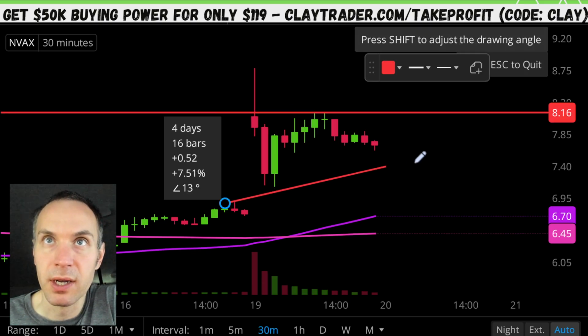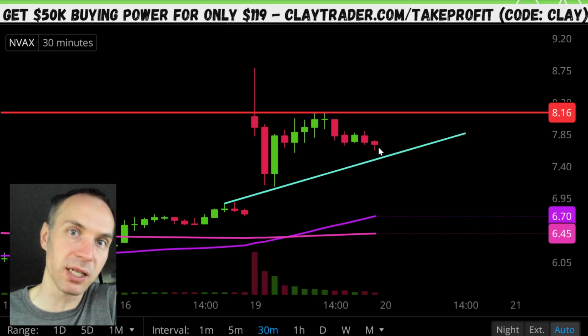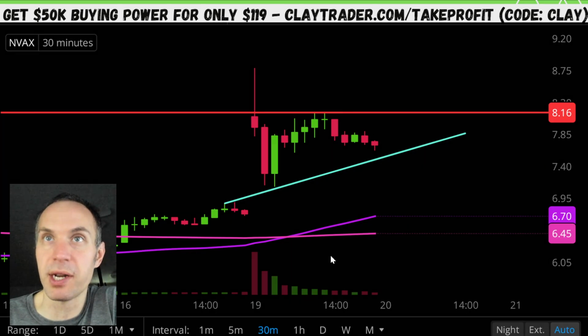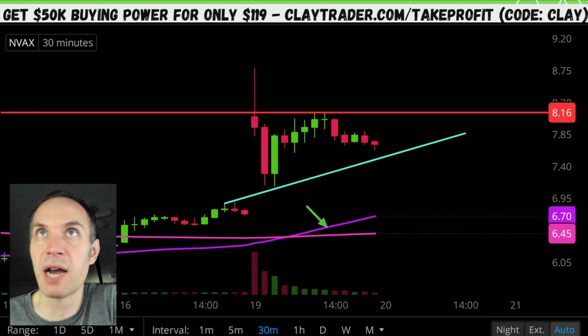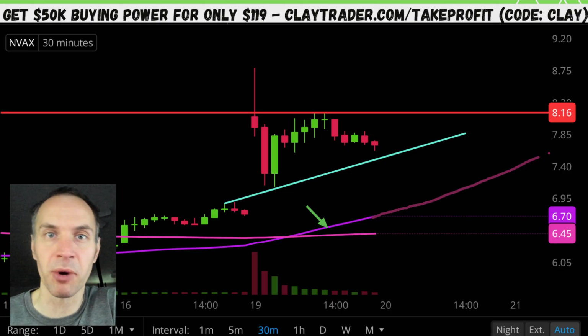In terms of levels of support, I think there's a nice little trend line here that makes sense to get thrown into play. So keep an eye on that. And that's what I would call the ideal level. If you're asked, Clay, what makes this chart look the absolute strongest moving forward? Certainly if the price could stay above there, but from the overarching standpoint, as far as supports are concerned, I would keep an eye on that purple line right there, the 50-period moving average, because as the name implies, moving average. So as time goes by, that line is going to move itself higher and higher. So from an overarching standpoint, as long as the price is above that purple line, then in my opinion, the bulls are fully in control of the chart.